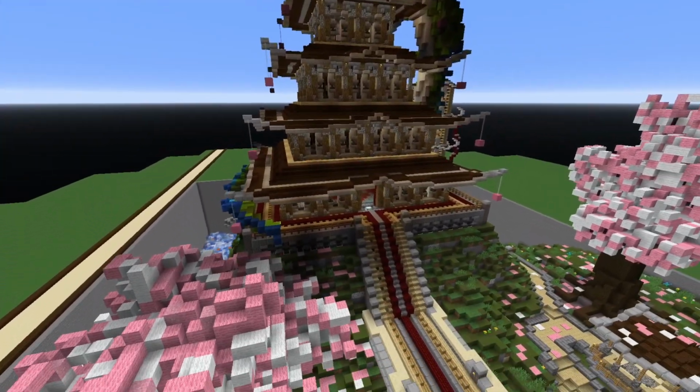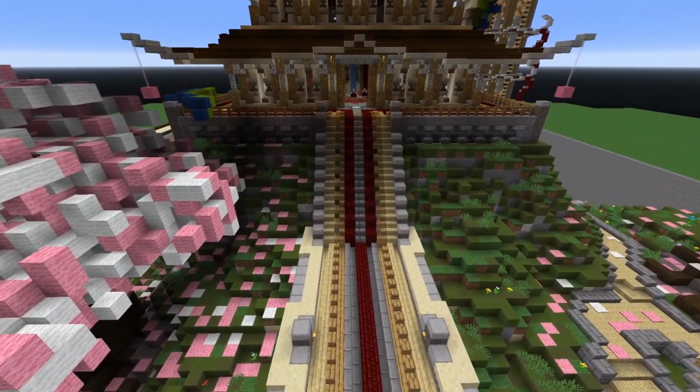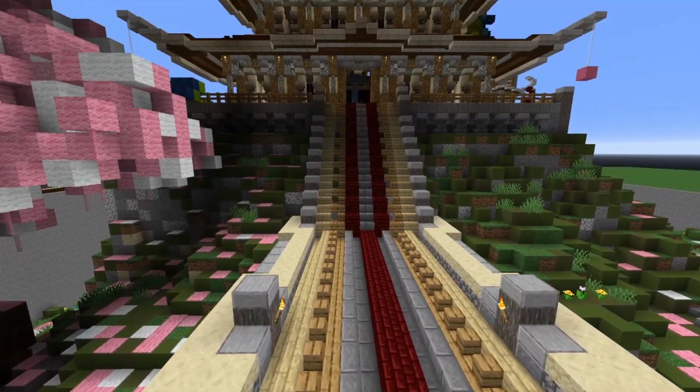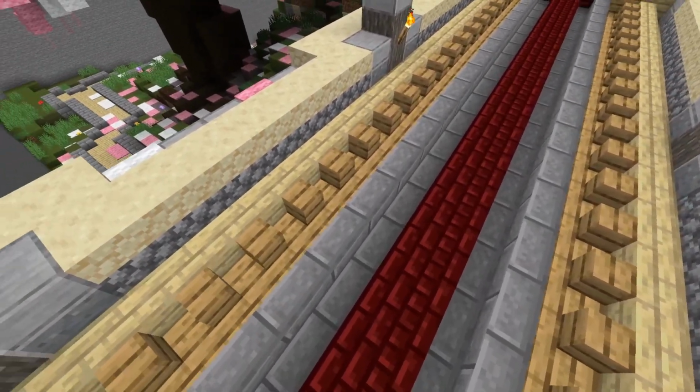Now that we've had a little look at the dragons, I want to have a little look at some of the smaller details, because as you know, sometimes I'm a geek for the little things rather than the big things, and the first thing I would like to point out is these. The walkways, paths, roads, whatever you want to call them.